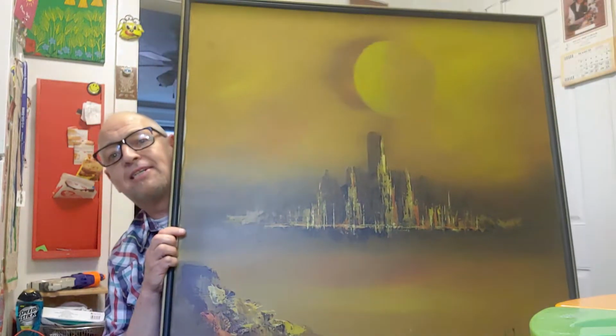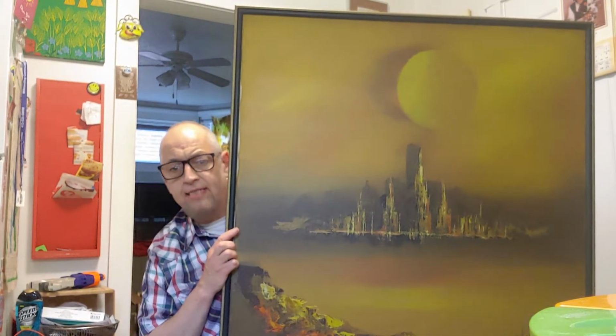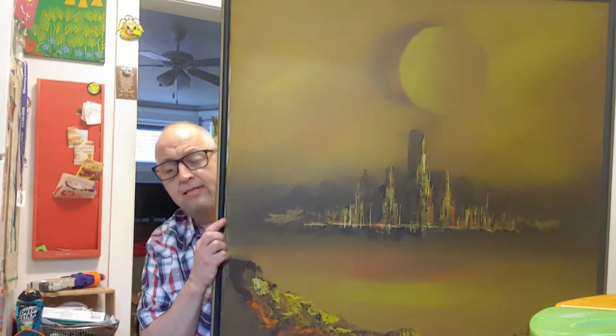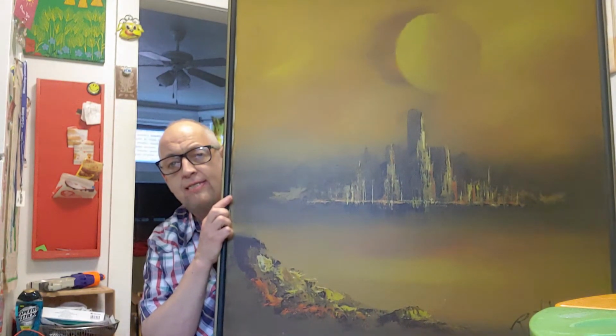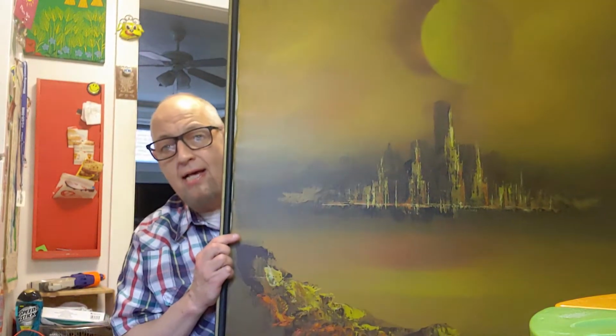This one I'm really excited about because there's a lot to it. Oh, baby. Look at this guy. This painting. Oh, my goodness. Whoa. This is late 60s, early 70s textbook art. They did a lot of cityscapes. And this one is signed by someone named R. Stiles. Now, what I think this qualifies as is something called factory art, which is the thing that happened in the 60s and 70s, where it looks like a regular painting.